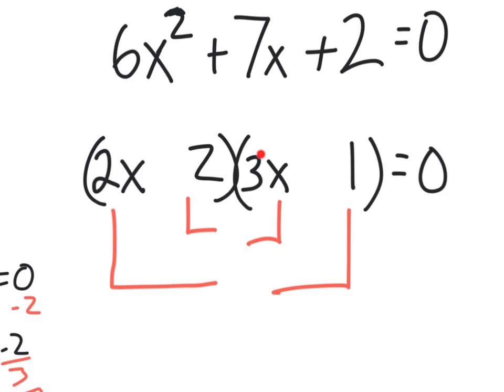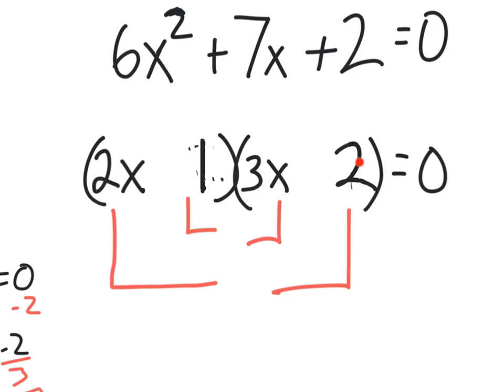2x times 3x is 6x squared. Beautiful, we're great. 2x times 1 is going to give us 2x. Okay, that's good. The other product, 2x times 3x... but we just said this is 2x, right? 2 plus 6 is 8, so that won't work. But 2 times 1 will give us 2, so that does work. But I'm not thrilled with that right there. So let me erase this a little bit. We're going to get rid of that 2, and we're actually going to swap it. So here instead we'll pop in this 2, and in the first term we'll pop in the 1.